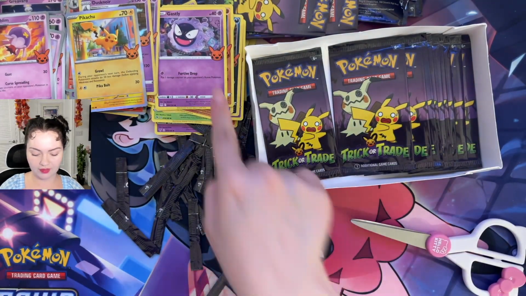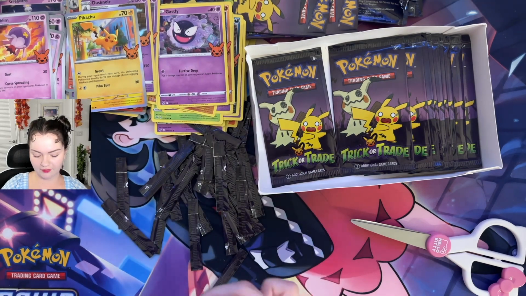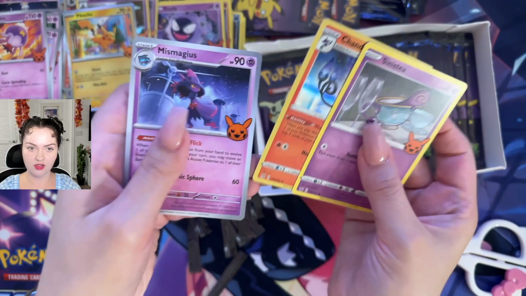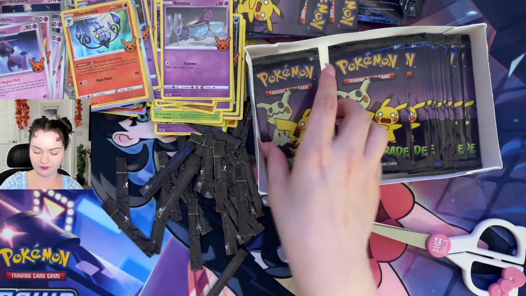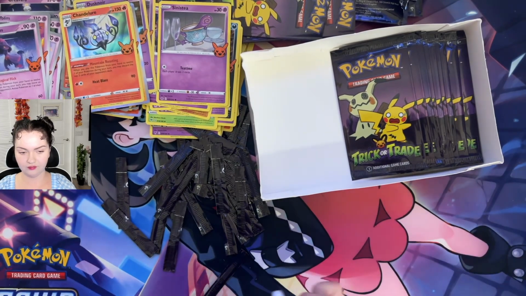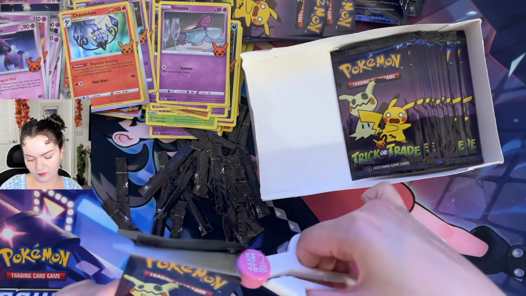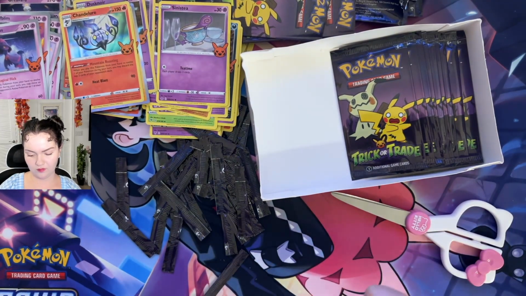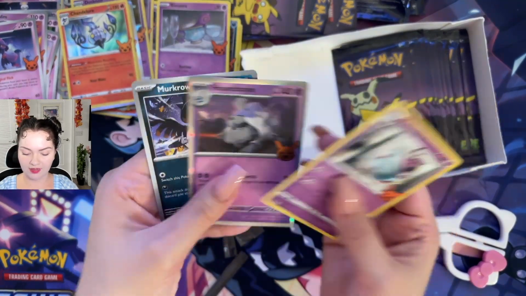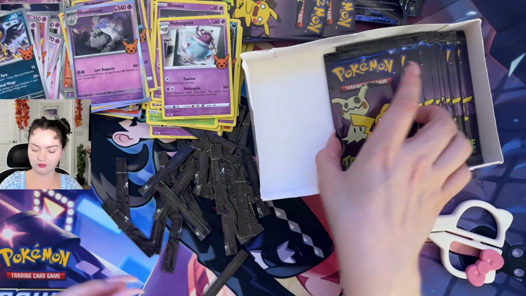I low key would love a little pumpkin decoration like that for my house, like a little Pikachu pumpkin. That would be cute. Sinistea, Chandelure, Miss Magius. Back with the Miss Maguses. Poltegeist, Houndstone, Murkrow.